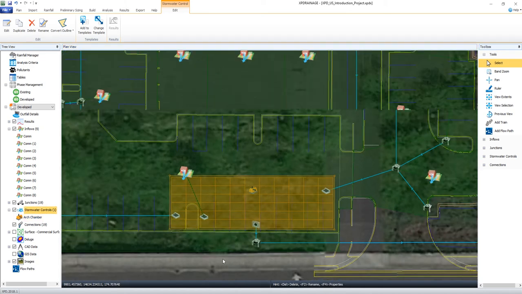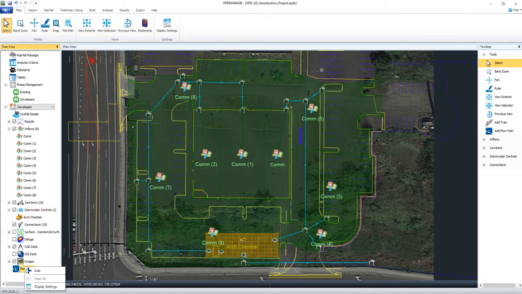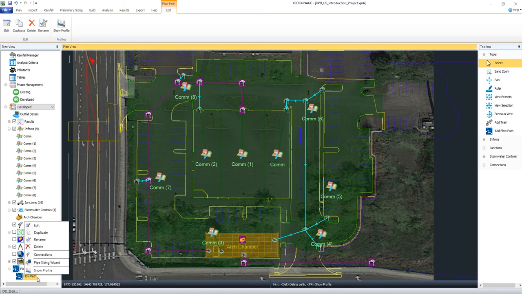So let's get a sense for what we have put together so far. I want to see this in profile. In plan view, I can tell where things are laid out, but seeing something in profile is a lot more descriptive. So I can right click on flow paths and select add, and you'll see if I hover over, my cursor turns green. I'll select this manhole and the downstream most point, and you can click escape to stop drawing, and we have a magenta flow path which is outlined.